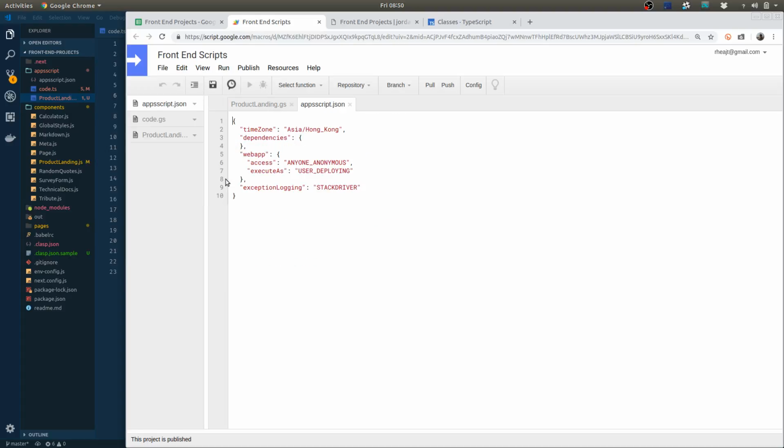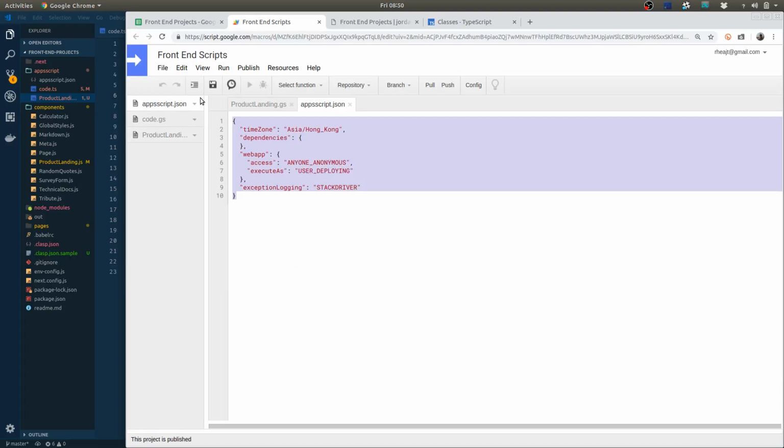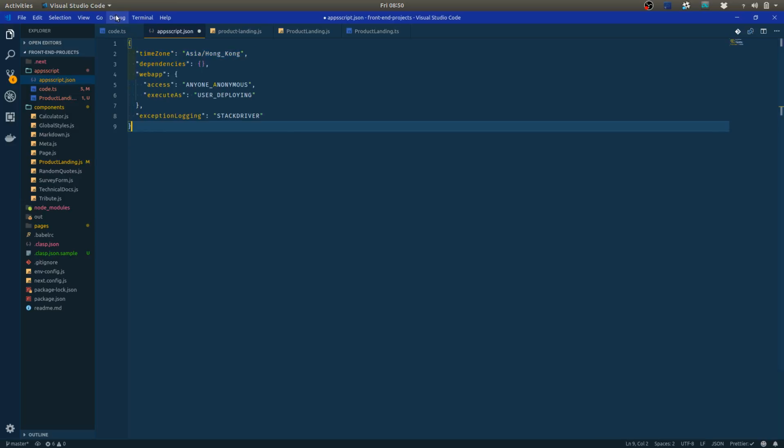What is the manifest file? I don't know that you have to pass in scopes into the manifest file.